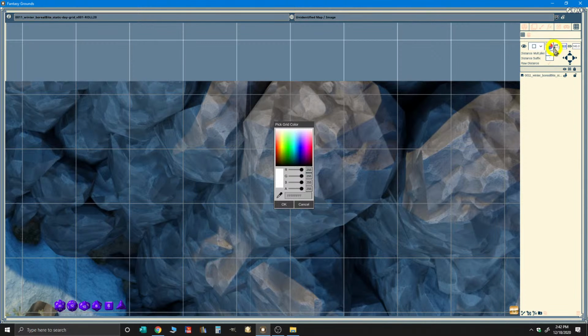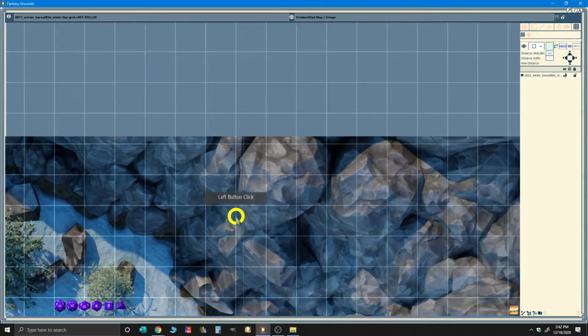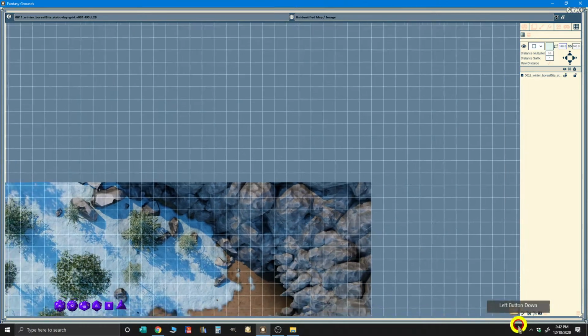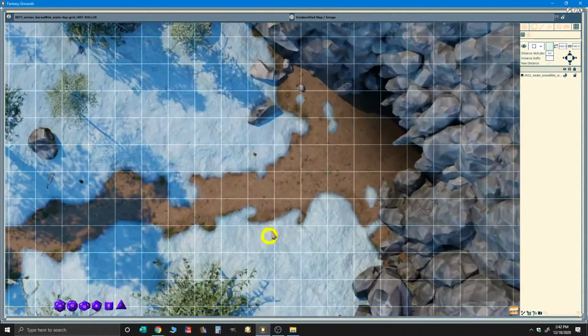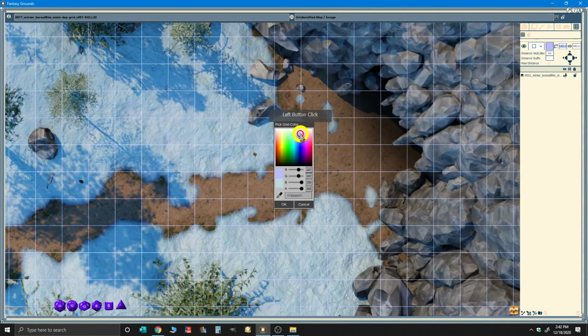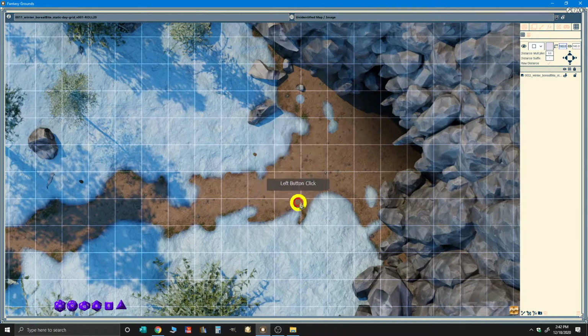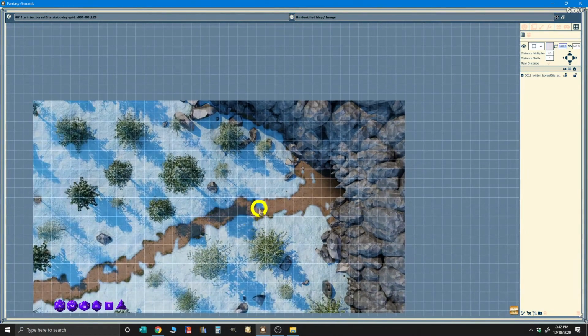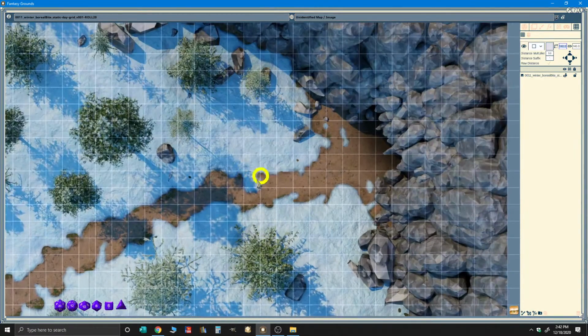Yeah, that's right. And now if you want to back off this color and the opacity and all that stuff, you can pick the color picker and change the color to the color you want. So I changed it to a light blue, and then I'm going to turn down the opacity so it's not so bright and not so annoying. Even that's still a little bit much. So there's the color, and then I'm going to change the alpha. Okay, so you're really just seeing the original lines. Each one of these squares is 5 feet.